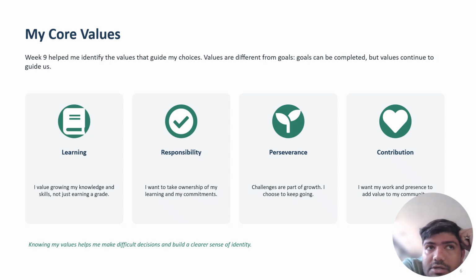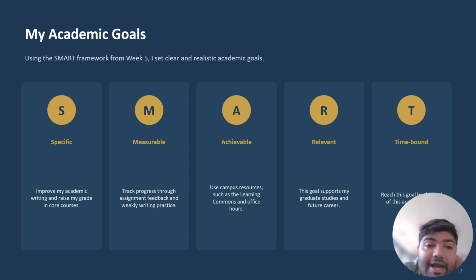Sometimes people just think learning is only to achieve the grade, but it is not true. We need to improve our skills, how to write, how to convey to someone, how to put your argument with all the people. This type of core values I learned. So we are moving to the next slide. The next slide is my academic goal.